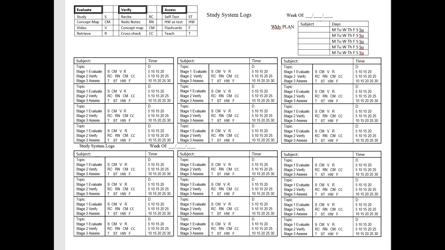And the last option is cross-check. Cross-check usually occurs if you want to cross-check your stuff with the notes themselves. So this is necessary whenever you're in the retrieval stage. If you're retrieving as your first stage, cross-checking should be your second stage for the most part, because you want to make sure that whatever you wrote down, your map, whatever you recited, whatever you did in terms of making a new set of notes, was accurate. So you cross-check it with your notes themselves.